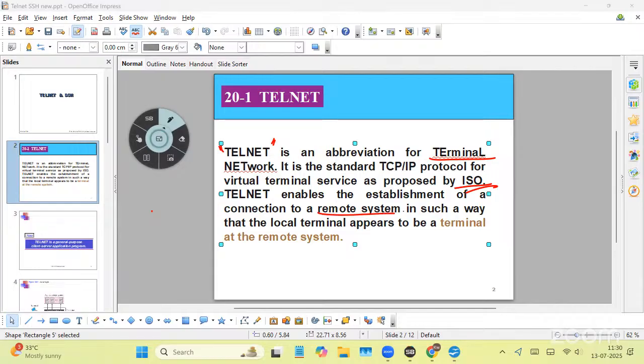We can use it for remote system purposes. If you want to have a remote connection, if you need to communicate remotely, we can use this terminal, telnet. So this telnet we can use for the local terminal, or we have to use it for remote systems. If you want to communicate with local or remote systems, we can use telnet. The port number of telnet is 23. What is the port number? 23. Okay.